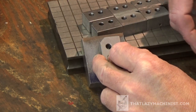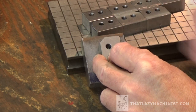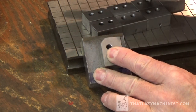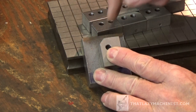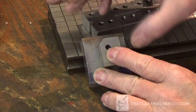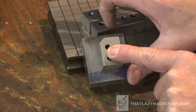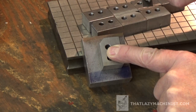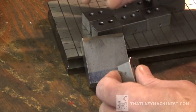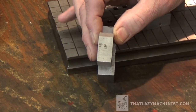What's on this side really isn't important as long as it's thick enough to resist whatever the ball and spring will be pushing on here, and that's not very much. And up here all I need is about 1/2 inch, not even, for my drill bushing to be pressed into. Now that tells me that the part will be more than big enough. And it's not so high that it'll give me trouble by sticking out of the vise too much, and that's good also.